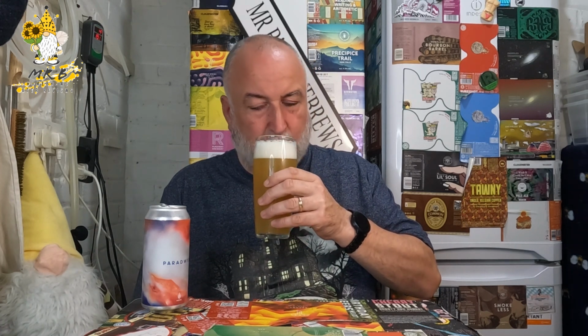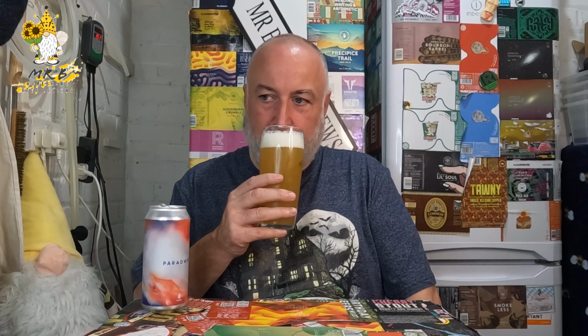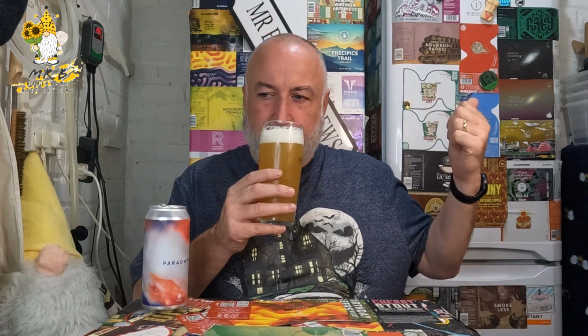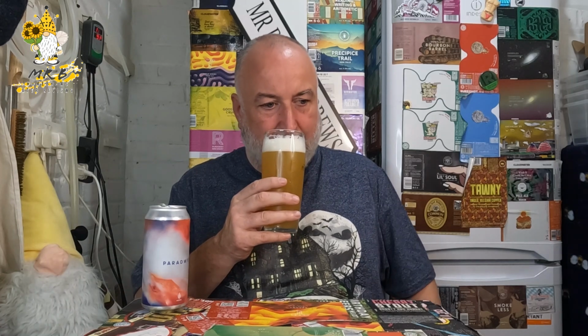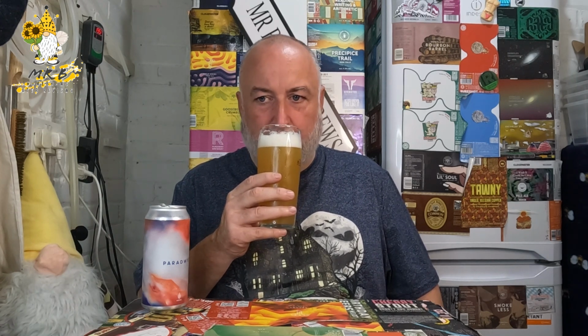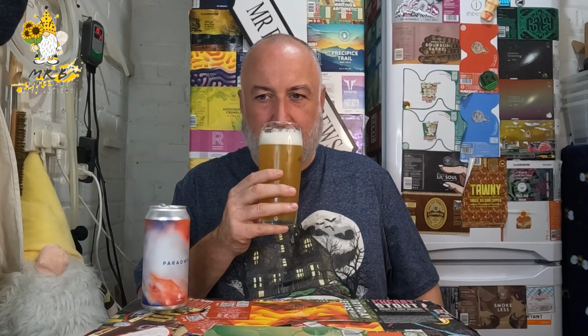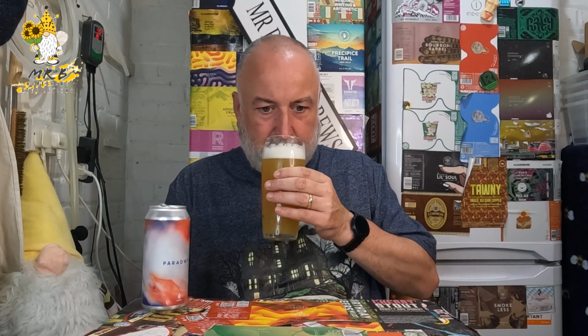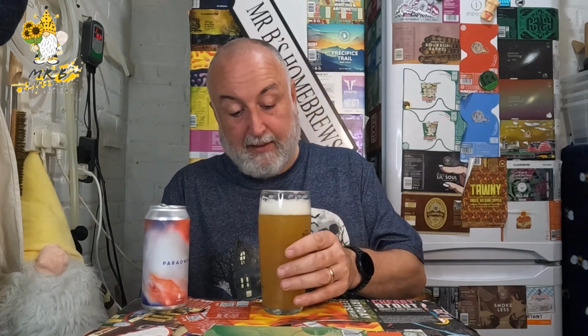Lots of, I wonder what yeast is in this. Lots of stone fruit. I wonder if I use like Verdant yeast on that. Lots of berry notes on the nose. That's the biggest thing there. What's that berry? Even a lychee note. I go for strawberries, blueberry, lychee, a little bit of lime, bit of mango, lots of different tropical notes going on there. Okay, let's go for it. Cheers, everyone.